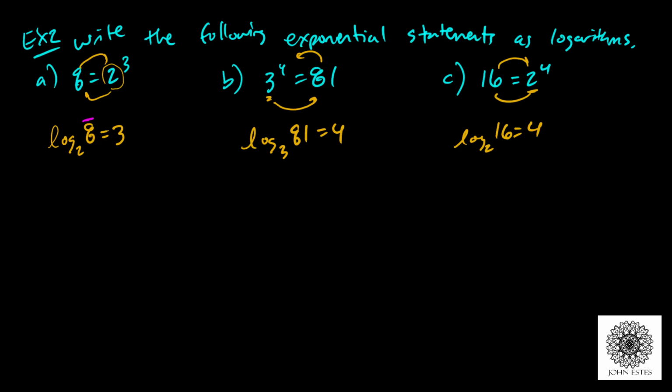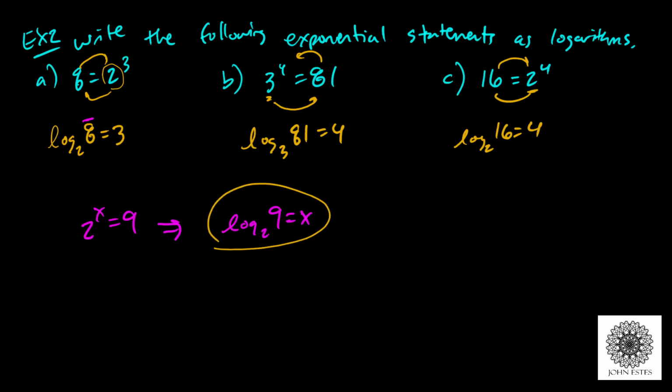So we started out looking at an equation like this, 2 to the x power equals 9, and I said, wait a minute, I don't know how that works because I just know x is somewhere between 3 and 4. Well, now I can rewrite this. I have log base 2 of 9 equals x. And so there's my answer. If I can figure out how to calculate log base 2 of 9, I have found the power of x such that 2 to that power gives me exactly 9. And that's the power of logarithms. They help fill in the gaps in my exponents.